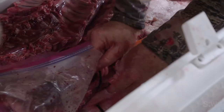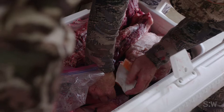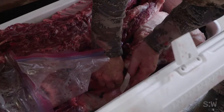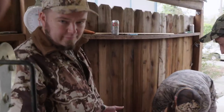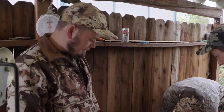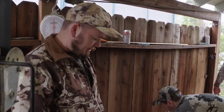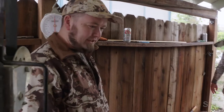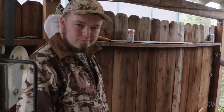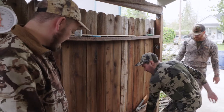Oh, there it is. I thought we took those off after the shoulders. Tell me why you're putting the tag back on. Go ahead, Eric. If for some reason we were to get stopped by a Department of Fish and Wildlife employee, you're required to have the tag attached to the carcass all the way from the field to your house. And really, even once you get in your house, but that's practically not an issue. But you have Fifth Amendment. Right, they're not going to. Oh, no, Fourth Amendment.